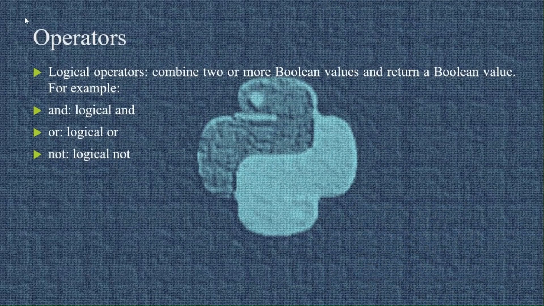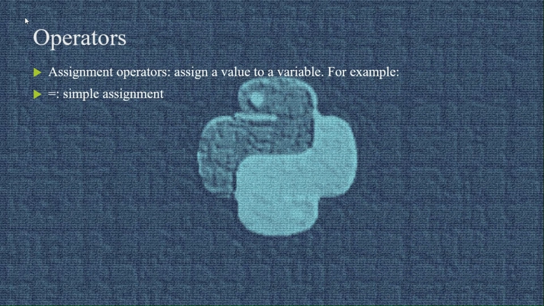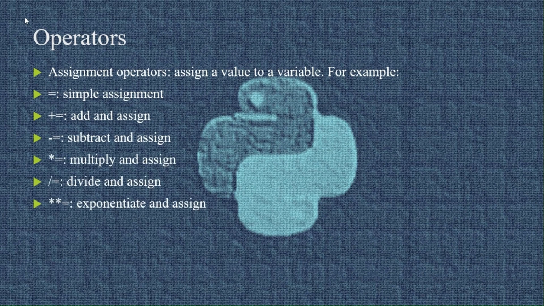So next we are looking at assignment operators. We just use these to assign a value into some variable. The standard one is an equal sign. It just inputs whatever you want into a variable. But if you want to input something and perform an operation at the same time, then you can use these other ones: add and assign, subtract and assign, multiply and assign, divide and assign. We are just combining the arithmetic operators and the simple assignment operator, the equals sign. Then we have exponentiate and assign, and modulo and assign.